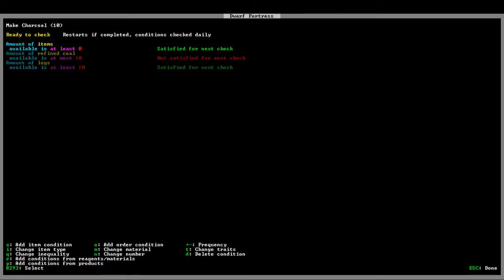Amount of logs. Yeah, okay, so you can restrict it so that if there's only so many logs, they don't make any. It could get really quite complicated with this. Let's just get rid of that and get rid of that. Amount of refined coal. Add order condition. No. Change inequality is less than 10.